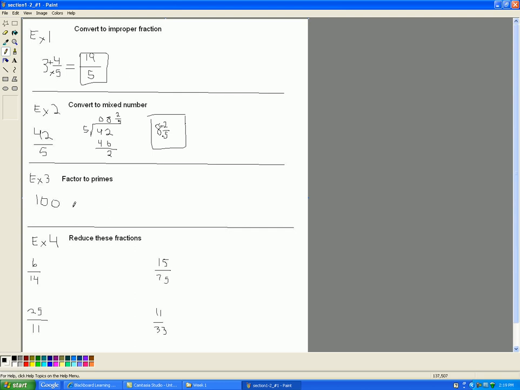Next we're going to do factoring into primes. It's going to be important to factor into primes whenever we're trying to reduce fractions and reduce other numbers. Primes are numbers that don't have any other factors that go into them besides themselves and 1. So let's think about the things that multiply together to give us 100. It doesn't matter what you start off with, you always get the same answer. Just to show you, I'll do it 2 ways. One we know is 10 times 10.